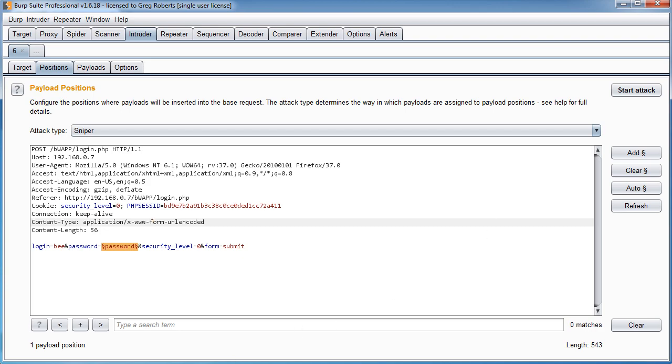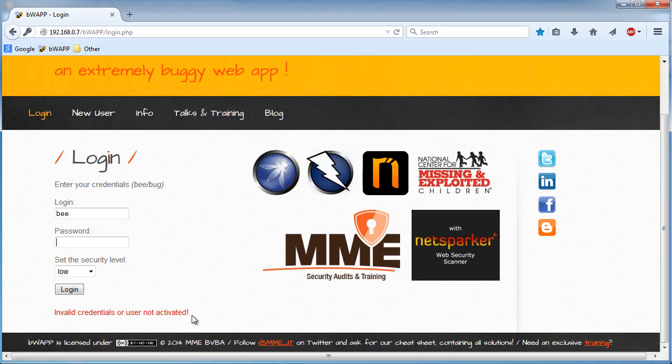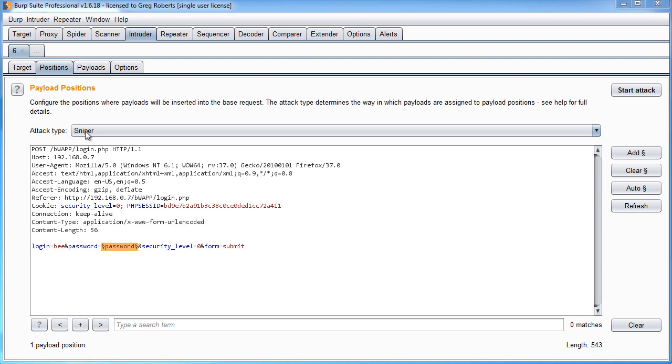Now most of the time we're going to get a response that resembles this, but hopefully one of the times we're going to get a response that's a little bit different, and that is whenever we guess the correct username or we cause a bug. So that's what we're trying to do. Let's do it. And by the way, I'll explain what all these other options mean real quick.